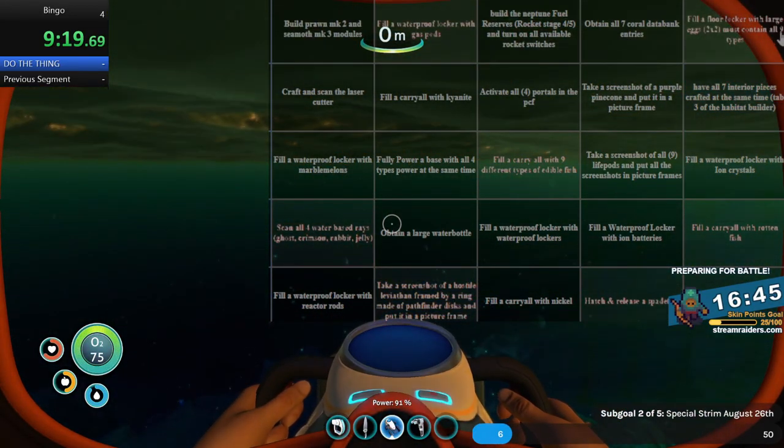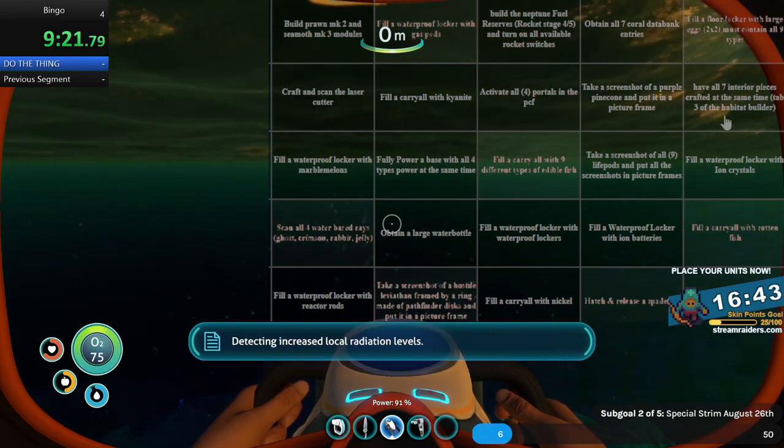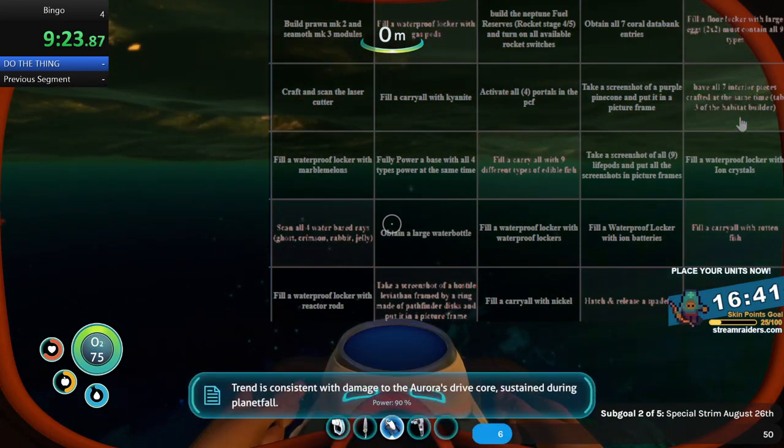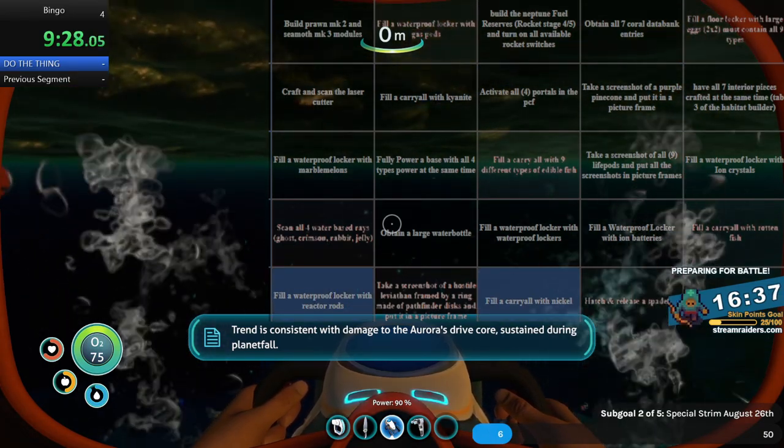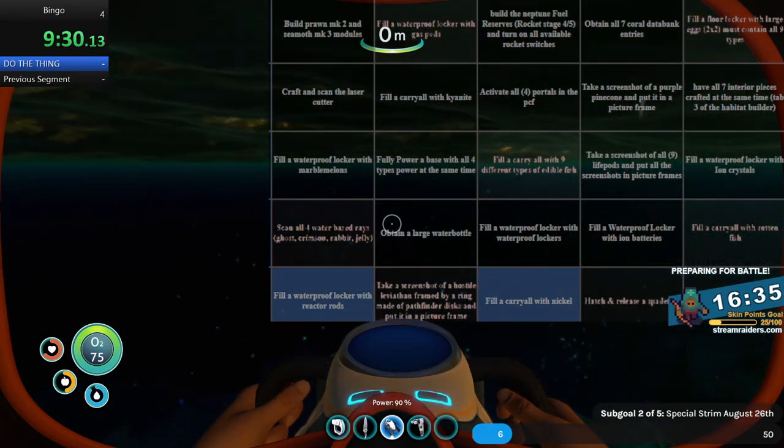So column 5 is this. Trend is consistent with damage to column, this one. Sustained during planet fall. Reactor rods.